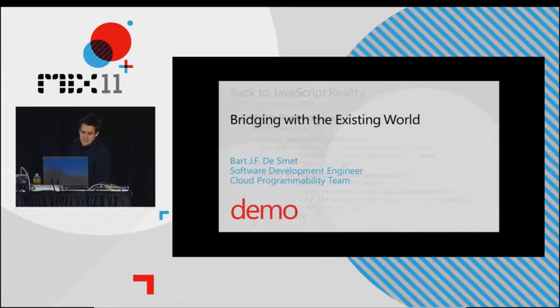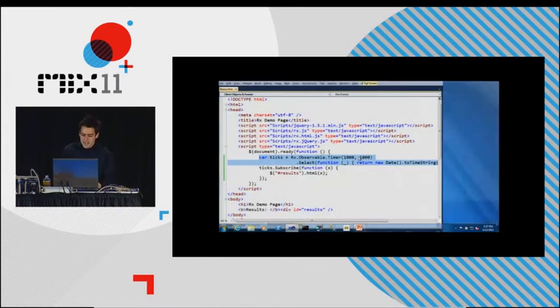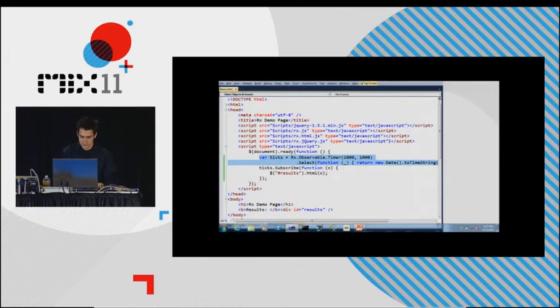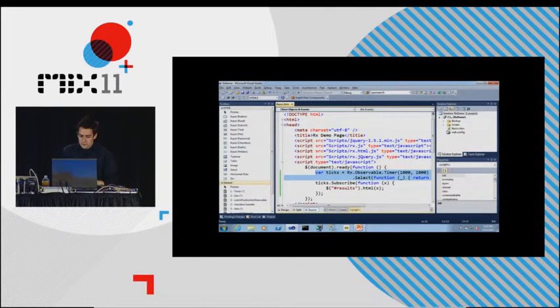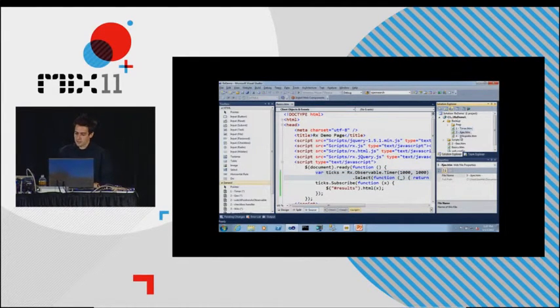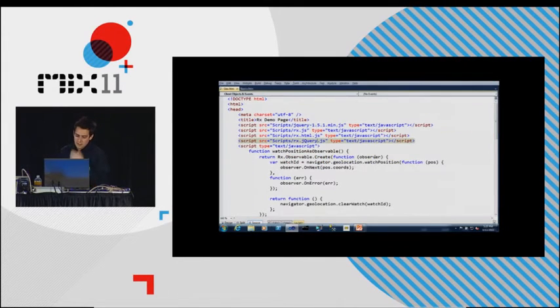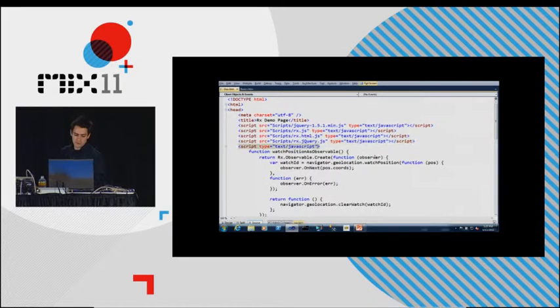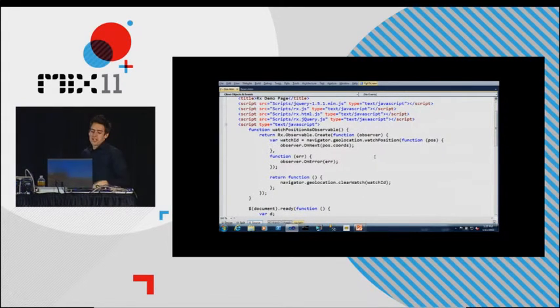So let's take a look at bridging with the existing world. I actually have prepared some of the samples that I want to use here. I could also start writing them. It depends on the time. Let's actually drag in one of them, which is the geolocation one, which I already looked at before. So that's the geolocation sample, where I have watchPositionAsObservable, which is exactly the thing you saw in the slide.